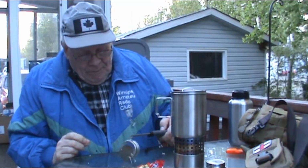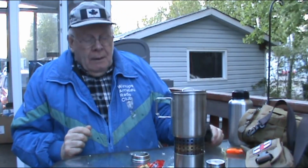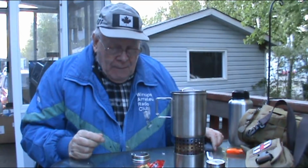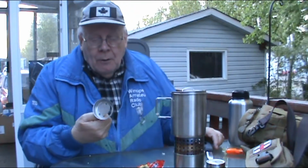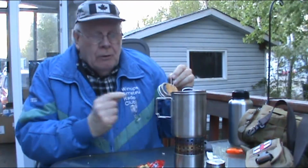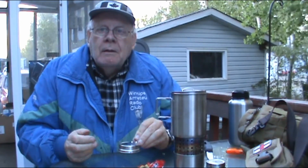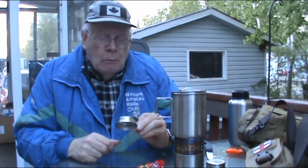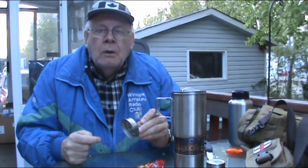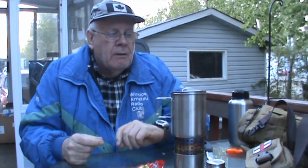Okay, so we know that we can only open it so much, of course. And I had not opened it quite far enough. I suspect even, when you look at it here, you can see how little I got it open. There's only so much you can do with that windscreen on it. That could be one of those times where you'd fit it inside a hobo stove, giving you more latitude there. I suspect that just the outer part of this thing would even reduce the flames somewhat. We're going to find out on that one day possibly too.